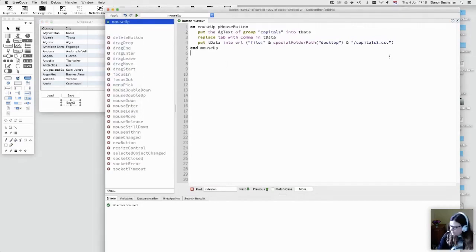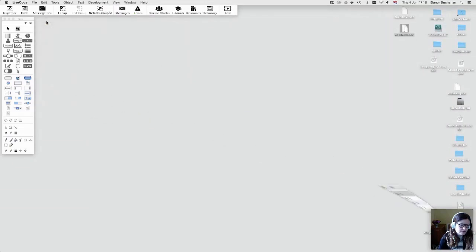Okay, so I don't think we've got any other questions here at the moment, so we'll just have a look at some of the things that we didn't quite get to last week. One of the things that Lonnie included in his stack was he was using some behaviors, and so I thought we would have another look at behaviors. I'm not going to use Lonnie's stack, I'm going to use a little example.